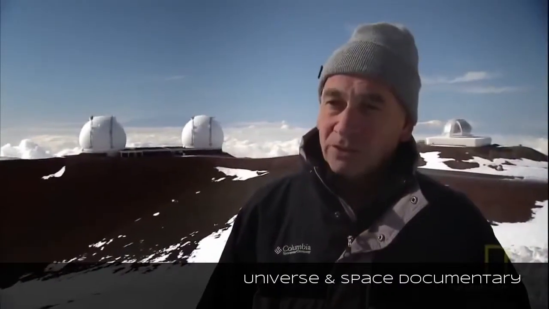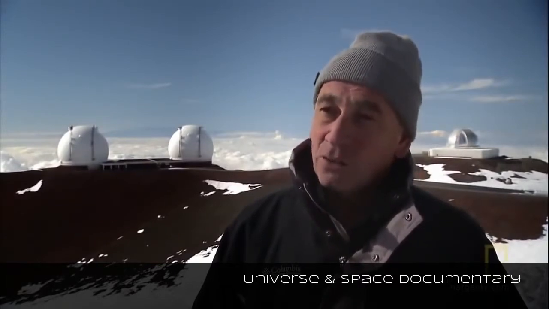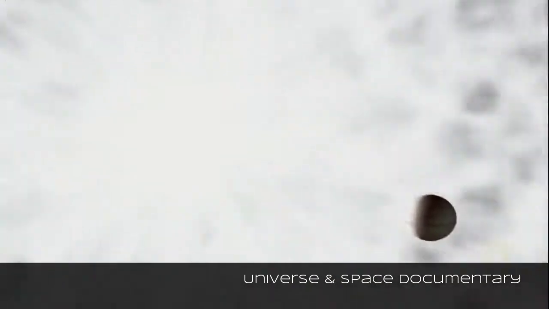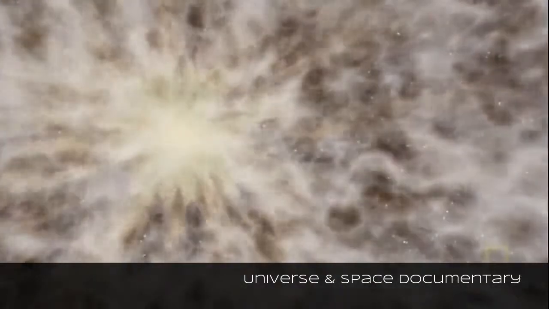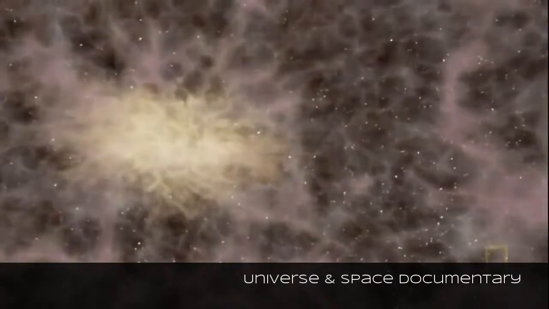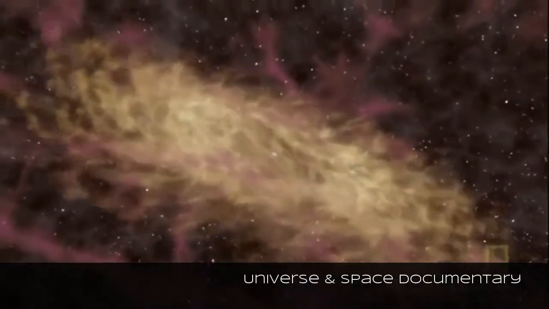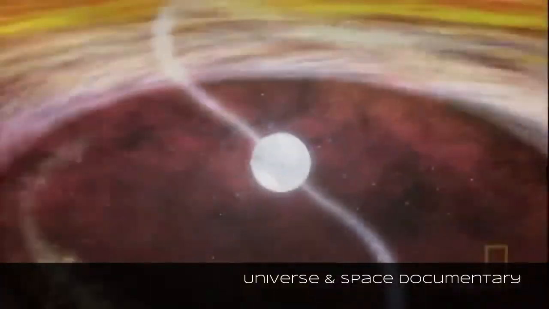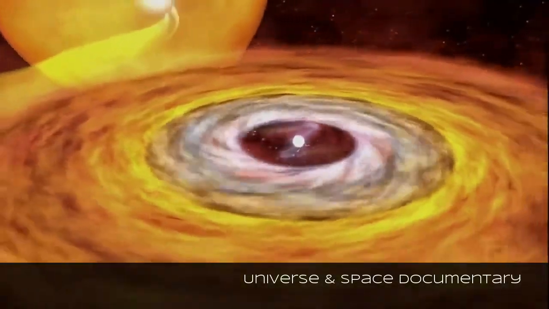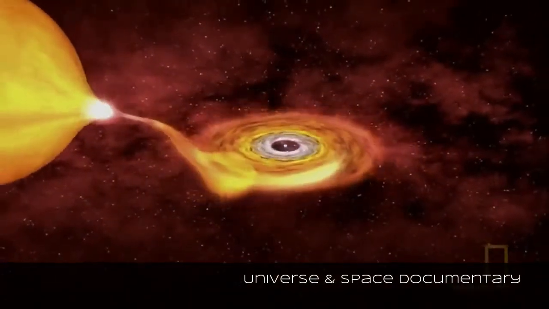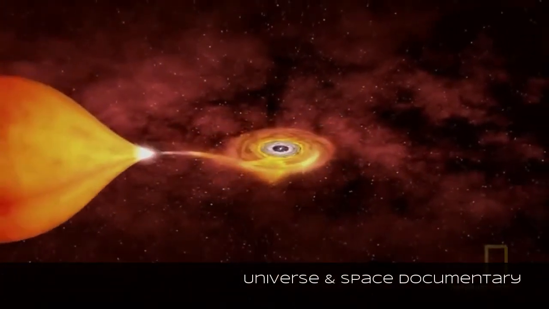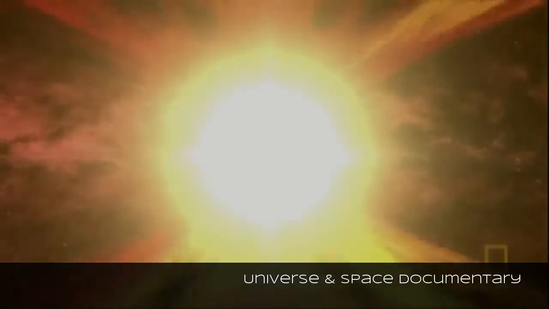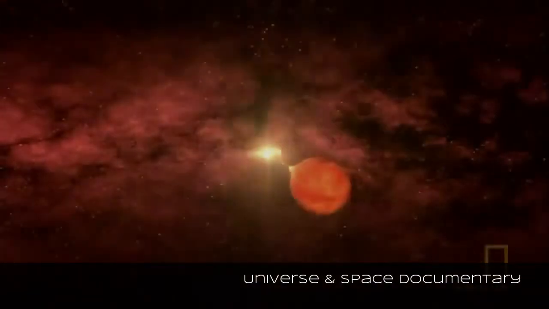We're studying exploding stars to try to understand if they can tell us the rate at which the universe is expanding. These are explosions at the end of the lives of stars, not unlike our sun. The fuel that these stars have in their centers is spent. The star collapses, the outer part expands, and the star becomes something called a white dwarf. White dwarf stars sometimes have other stars orbiting nearby, a companion star. A massive explosion could happen if the companion star's debris falls onto the white dwarf, causing a spectacular fireworks display in the cosmos.